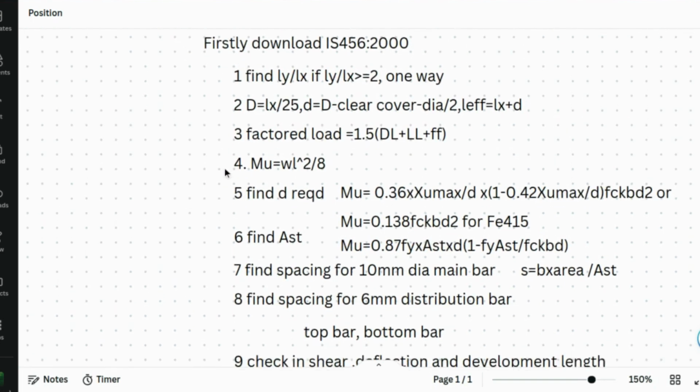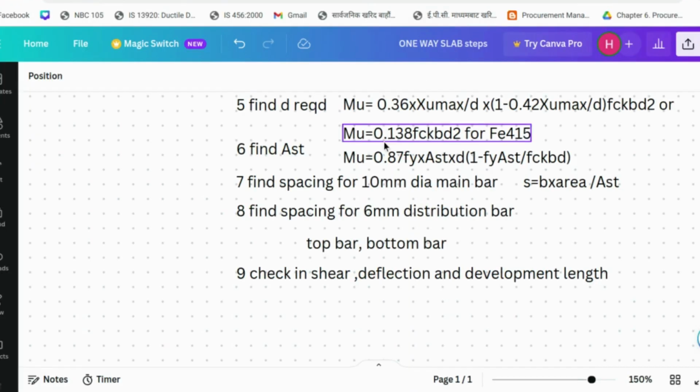Then step 4: factored moment. For the UDL, that is the load calculated in kilonewton per meter, small w, the moment is wL square divided by 8, where L is equal to L effective, not Lx. In step number 5, find the d required and compare with the calculated effective depth.